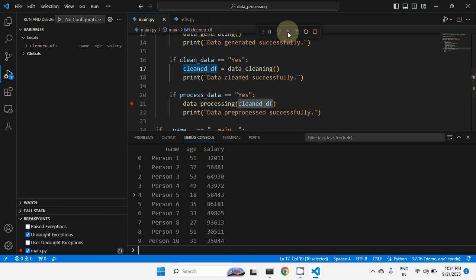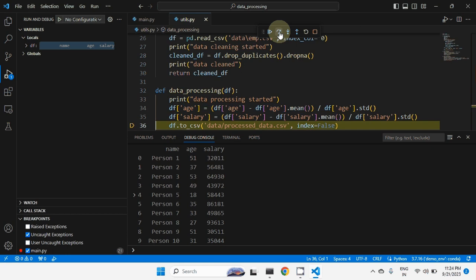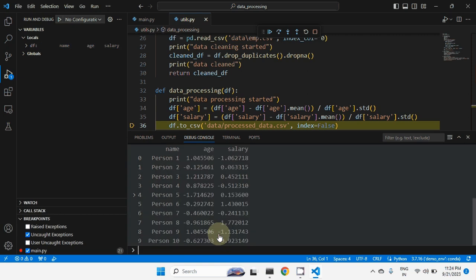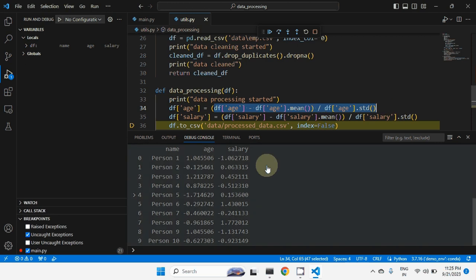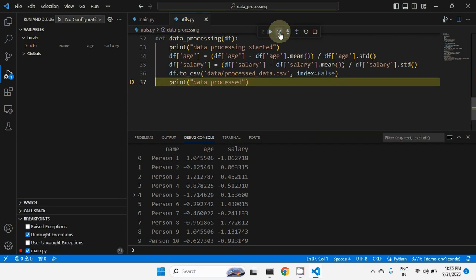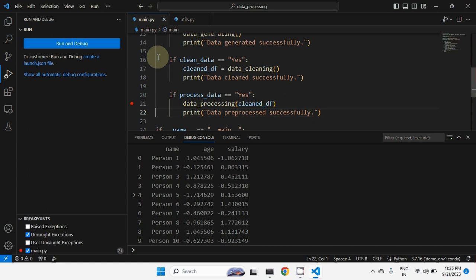Now let us go inside this and check verify. Now I don't have any problem. This is executed, this is executed, and now let us verify, right? Not clean df, because the data frame name is df. You can see the age is this one, salary is this one. So these values came from whatever processing you are doing, and so on. Finally you are going to save this data frame as process data dot csv. This is fine, and it came again to the main function. This is the end of your entire code.